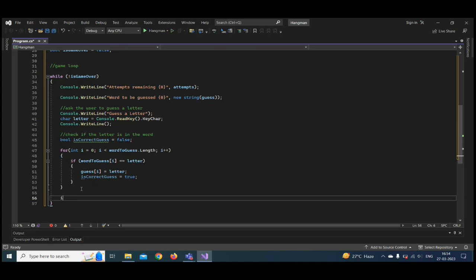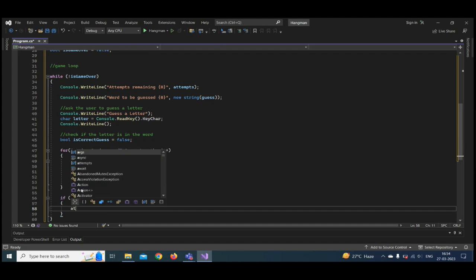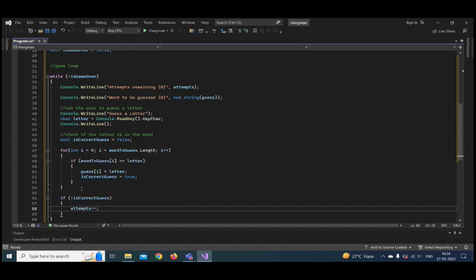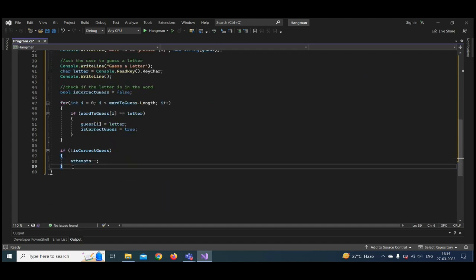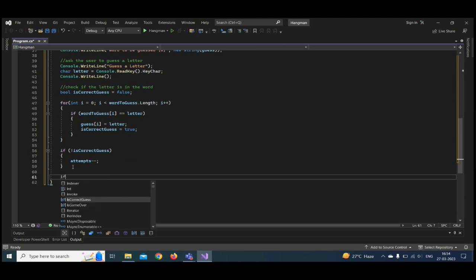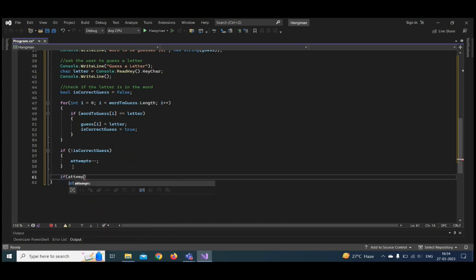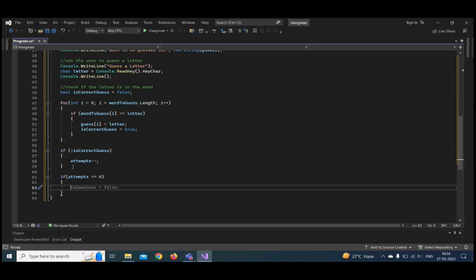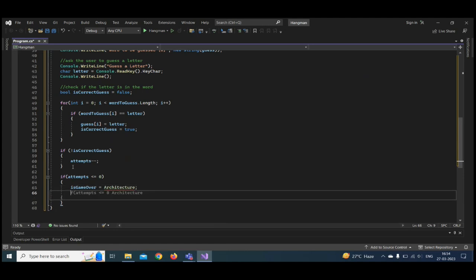Then if it is not a correct guess, I want to decrease the number of attempts. And if the attempts decrease and become 0, then game over is true.